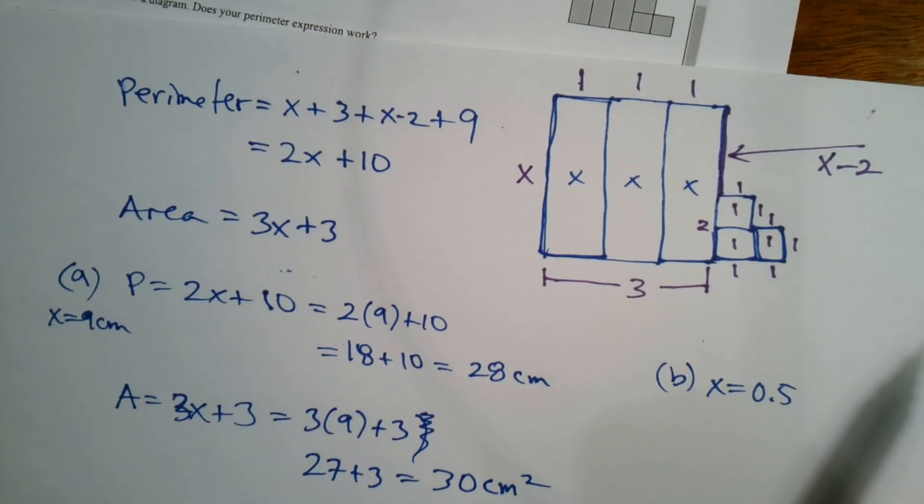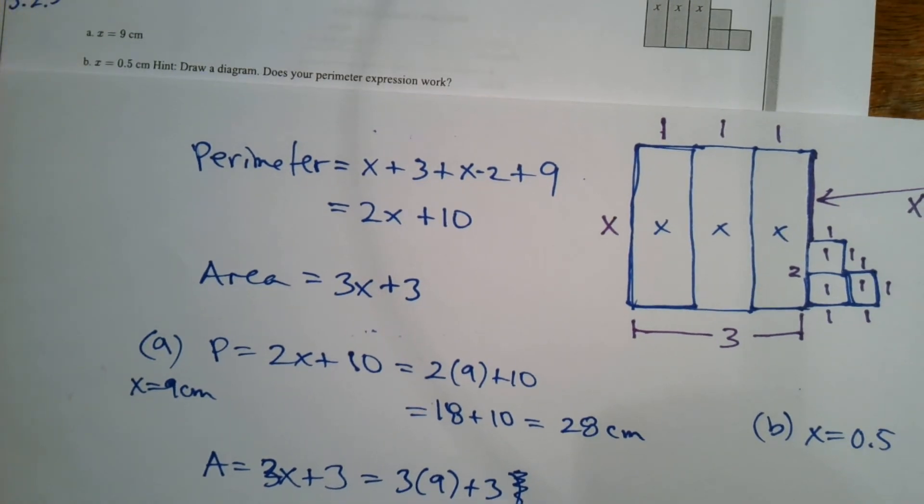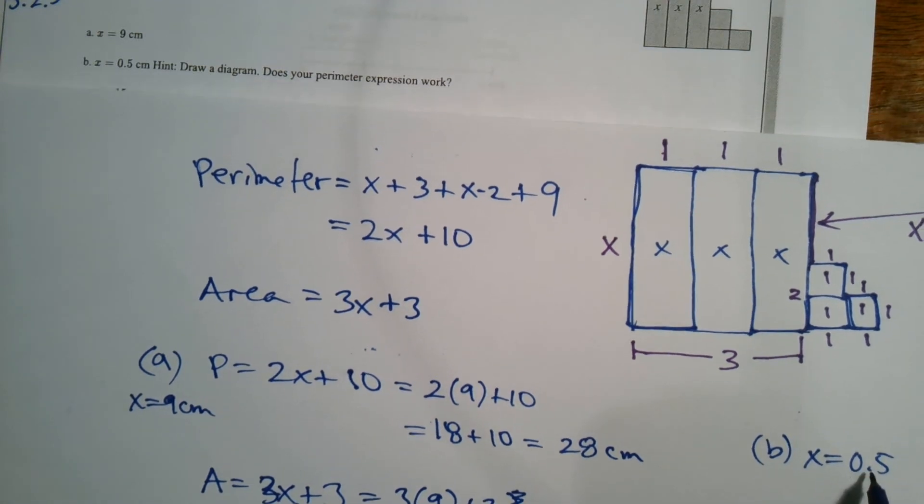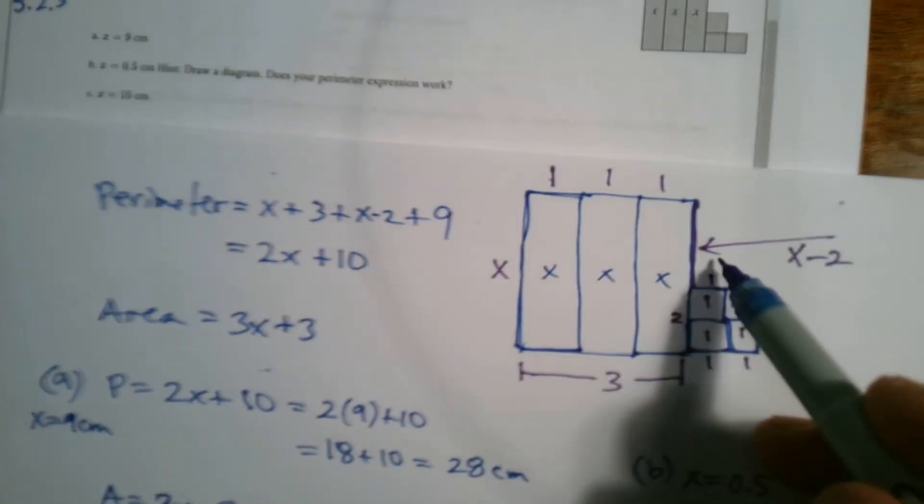And that would be over what it would be. So there's a problem with that one. So I'm going to say for that one, there's no solution for this situation because it wouldn't work, right? So we have 0.5 minus 2, which would give us a negative 1.5.